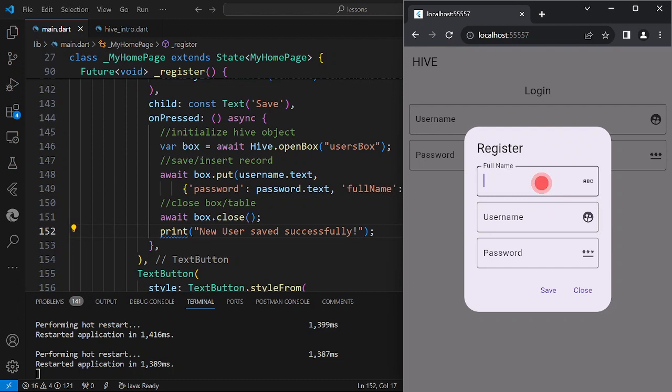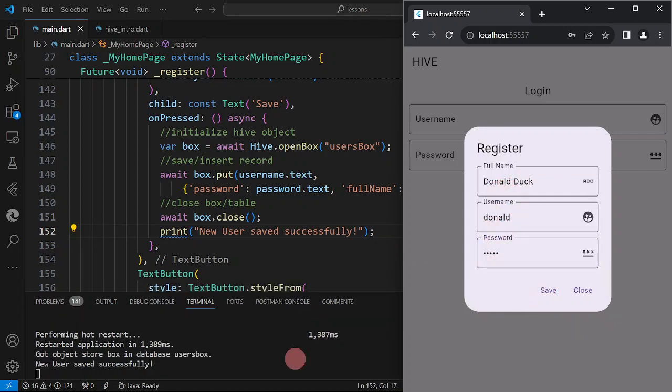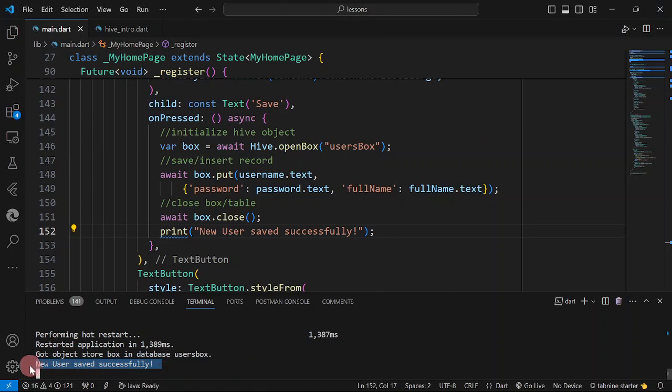The full name is Donald Duck, the name is Donald, and the password is 12345. As I click on save, as long as there is no error in our code, it could now save Donald Duck and the other data into our database. So click on save, new user save successfully.